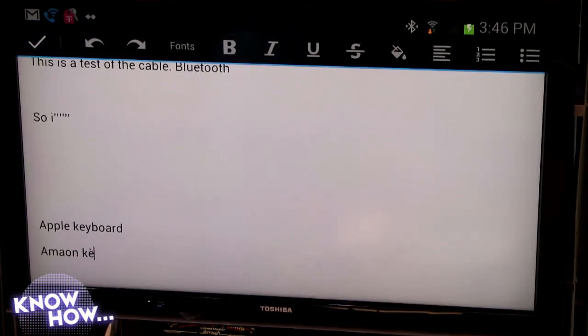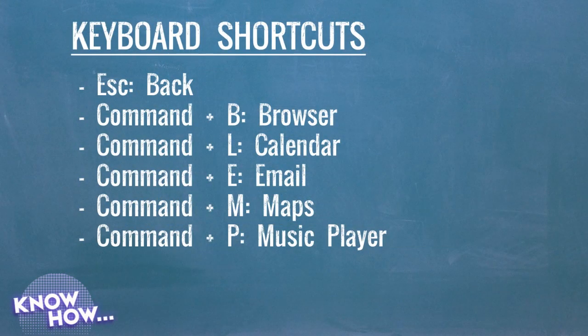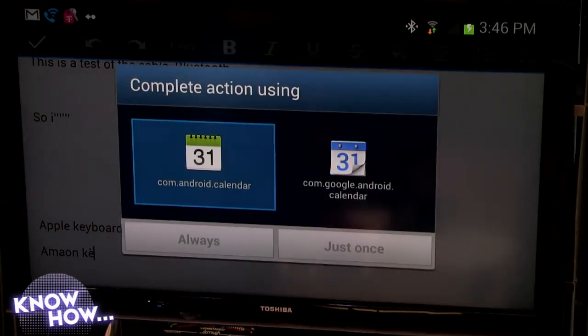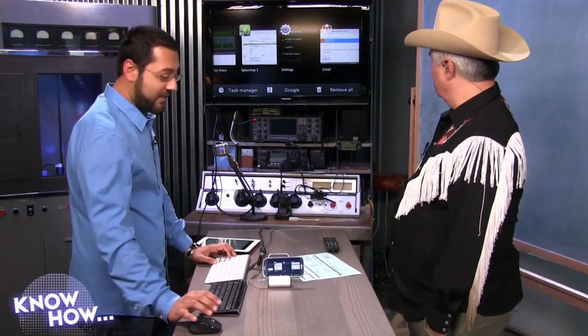The screen looks gorgeous — crystal clear on a TV. Before we move off keyboards, there are a bunch of keyboard shortcuts in Android I didn't know about. If I hit Escape, it goes back. Command+B is browser, Command+L is also browser, Command+D is email, M is maps, P is music player. I just found this out by holding down the Command button and trying everything. We'll have a list in the show notes. It's kind of neat — computer-like. But I want more — I'm going to open one of my favorite apps.